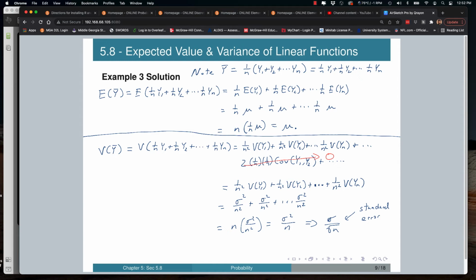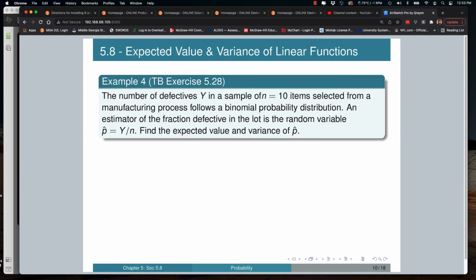And so that's useful for us a lot in statistics. We use that value an awful lot. But this is where it comes from, from taking the variance of the sample means of all the random variables. So that's a cool thing, because that's something you don't see every day. You kind of get it thrown at you in some applied classes, and you don't really know why it is the way it is, and this is part of the reason why. All right, we're going to do one more here.